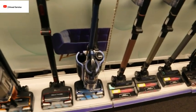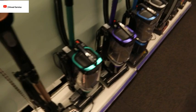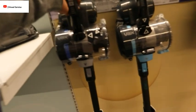This one is also, this is a very nice vacuum gear. Let me know what you think, guys. Shark vacuum cleaners. This one is Max.